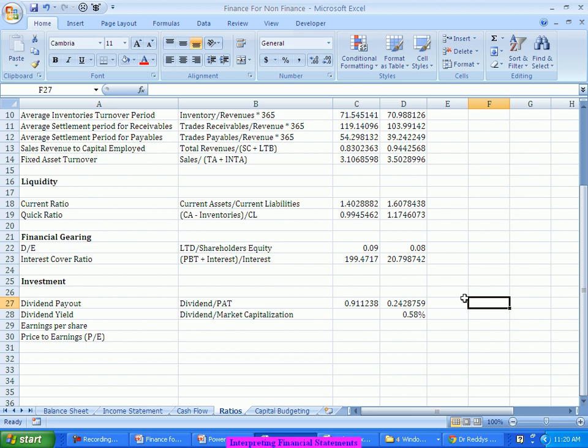If you are putting 1 rupee with the company, if you are buying one share for 1 rupee, you are getting 0.58 paisa in the form of dividend, which is much, much lesser, right? Even if you put in a bank deposit, for 1 rupee, you will get 5 paisa as a dividend, which is the return. Whereas here it is getting 0.58 paisa only. The remaining, you may have to look at it with respect to share price increase. If the share price increases by at least another 4, 5, 6, 7, 8%, overall your position is better. But if the share price increases only by 1 or 2%, then overall you are getting 2.58 paisa, which is a very bad thing, which is not worth the investment for you to do.